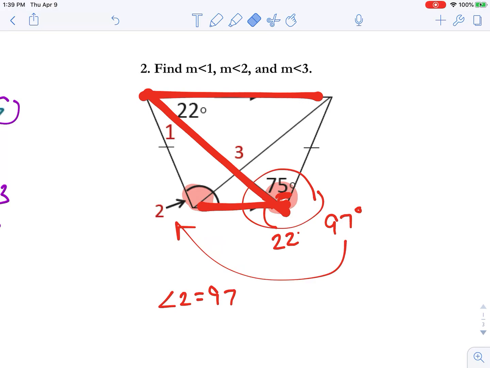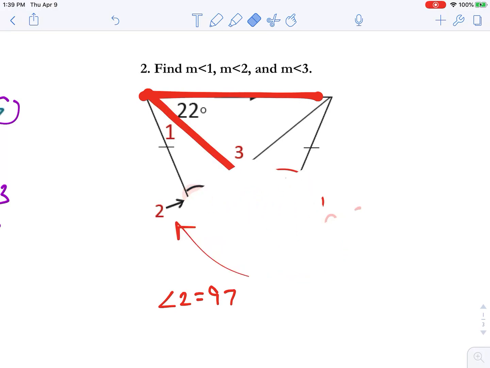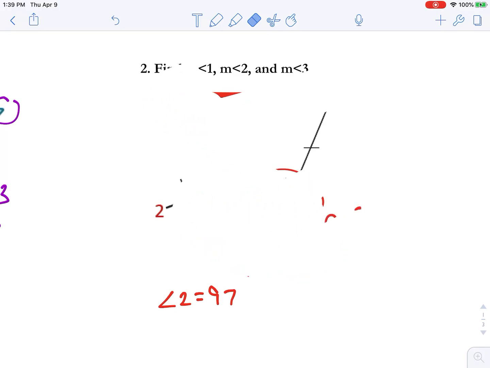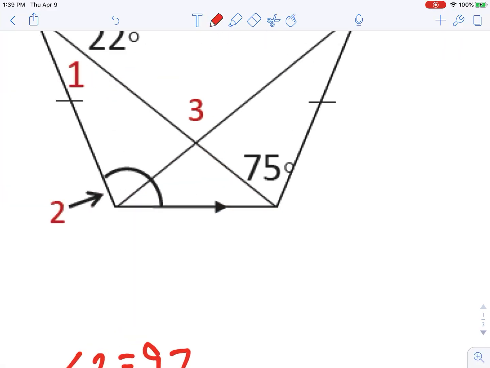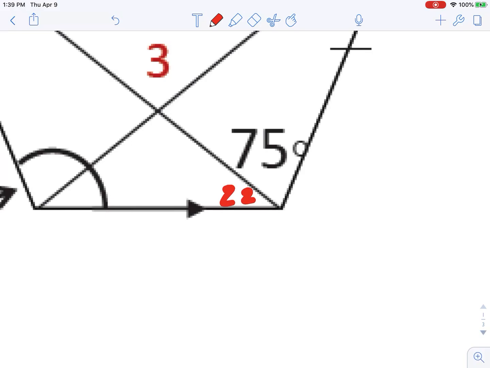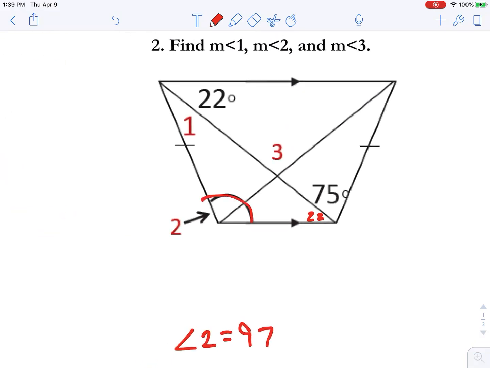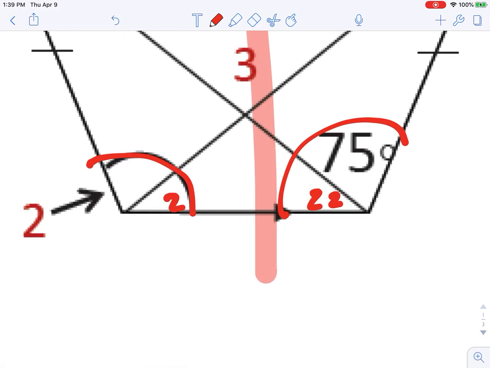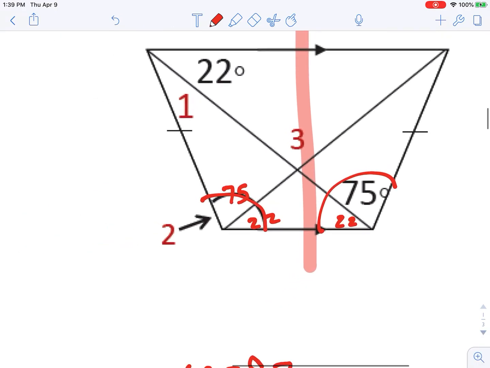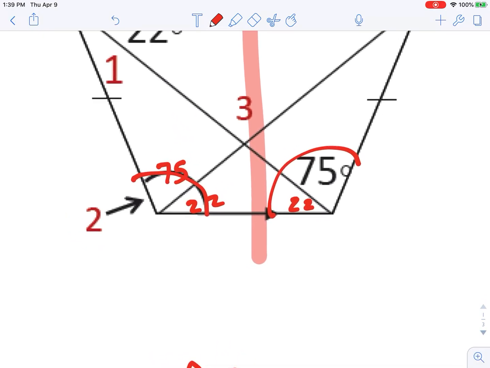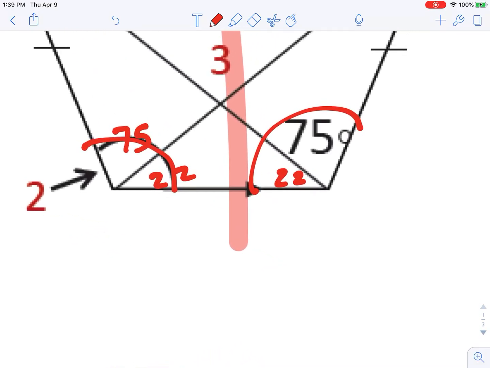So let me erase all my chicken scratch here, and let's get some stuff going on. All right. Oh, I'm supposed to erase all. I did nothing erased. This is 22 degrees down here. This is 97. This is 97. There's that line of symmetry going down the middle, so I'm going to tell you right now, this is also 22. This is also 75. There's a lot happening right there. So because of that, we can use the similarity in this picture to figure out solutions.